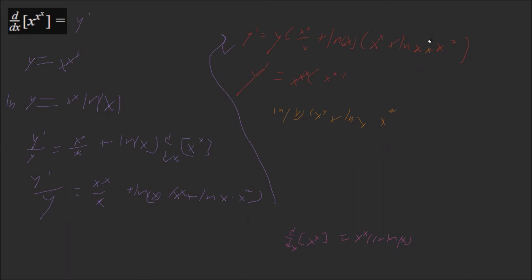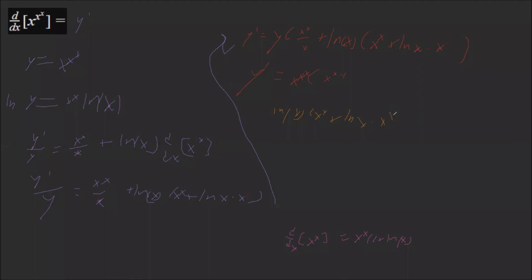Okay, I apologize for that break. I realized that I made a mistake over here, just with writing. The math is all correct. I just wrote down something incorrect. So, as I said, this should be a multiplication sign. And this right here should be x to the power of x, not x squared. I don't know why I put x squared. Over here, I put x squared as well. Over here, you can see that it's x to the power of x. So I don't know why I did that. Let me fix that. You may have caught that if you were working on this as well alongside me, but yeah, that is going to be x to the power of x.